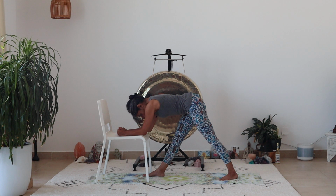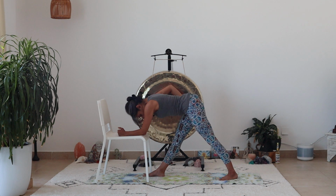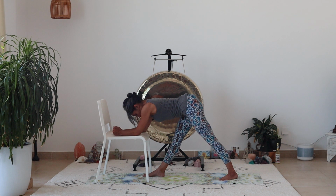Now here there's one thing to work on. So whenever we stay in a pose, it's not like we just hang in there and do nothing. There's something to do even as we are waiting in the pose. The work is the right hip goes back, and yet the left thigh pushes back, and then that gives you more freedom in the spine. So roll the right hip back, left thigh back, and then release the head, the neck, and shoulders.